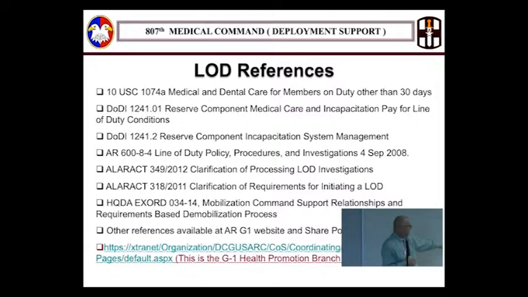Bottom here at the G1, back one slide. The G1 Health Promotion Branch website, that will be your go-to guide. That's USART. Everything that they publish, all their new information that comes out, the INCAP briefing slides, anything that you'll need is in that SharePoint. So whatever you got to do to save that in your favorites. It has the 12301 orders process, WTU packet process. Everything can be found inside of that.